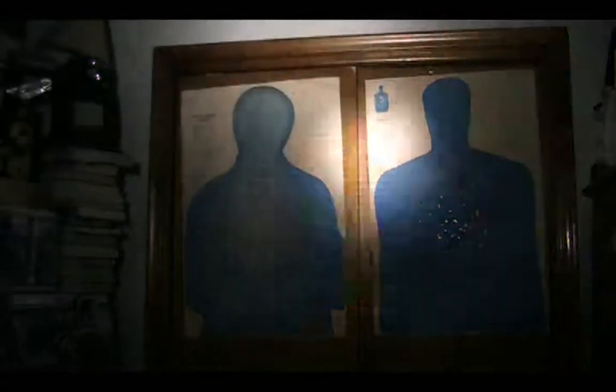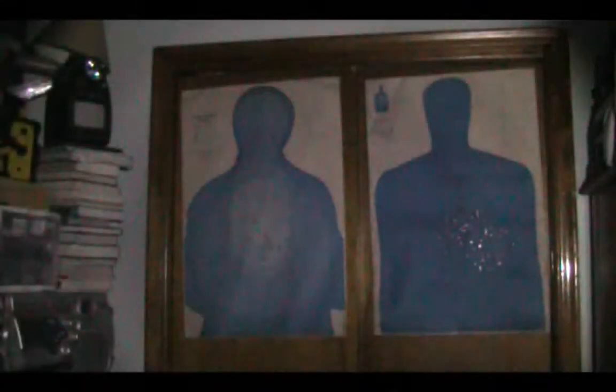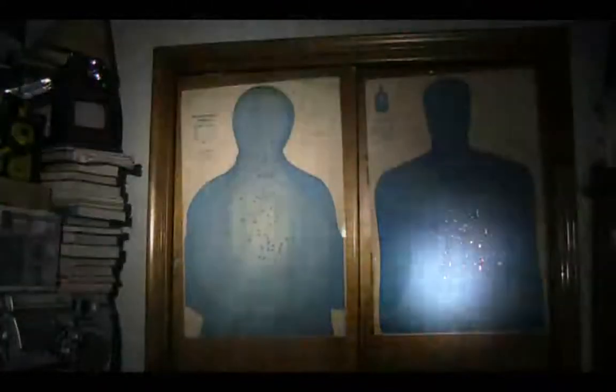which you can see the difference. The LED Lenser P5 has a hotter hot spot, but just about no spill in the spot mode. You actually have to switch to the flood mode in order to get the spill, and then it's not going to be as bright as the XP-G R5. So I really like the light.